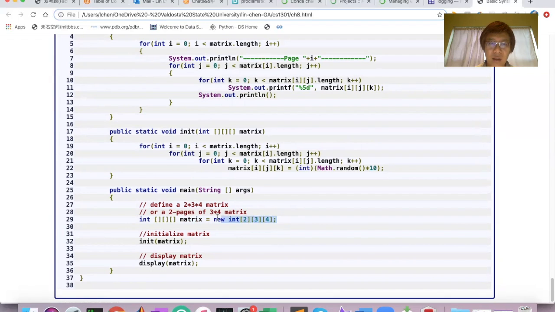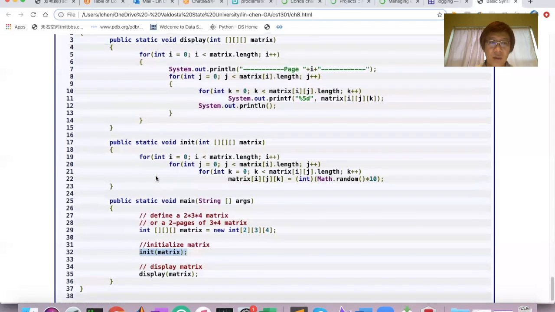Here I'm using the new keyword to define a matrix that has 2 pages. Each page is a 3 times 4 2D array. And check here, I'm using the initial function.